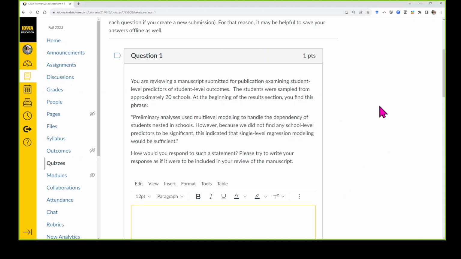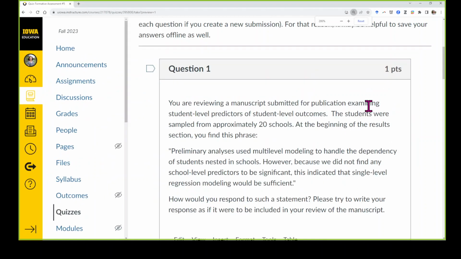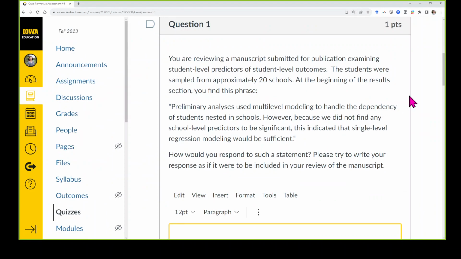So, all right then. Speaking of feedback, question number 1 is taken from a real life problem, although this was not a manuscript review, this was a job talk. At one of the previous universities at which I taught multi-level modeling, I was sick when a candidate for a job gave a presentation, and my students in the class were at the presentation, and the next day in class I was feeling well enough to teach again.